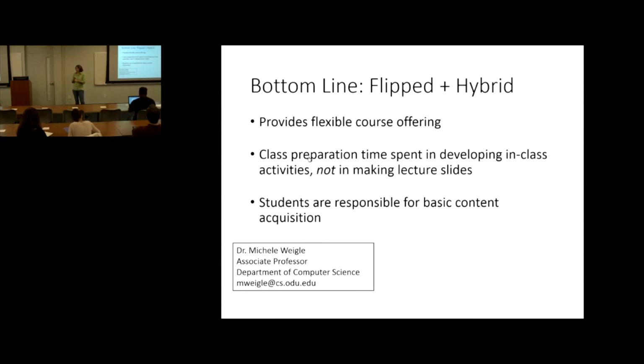Again, this is the big thing. Students are responsible for their own content acquisition. They have to read, they have to get the basics so that we can talk about some more advanced things, the implications during the class. And then for me, as a professor, my class prep time is no longer spent preparing slides, because that's really boring. My preparation time is spent thinking about what active learning activities I want my students to do. What do I want them to be getting out of this chapter, rather than telling them what the content of the chapter is.